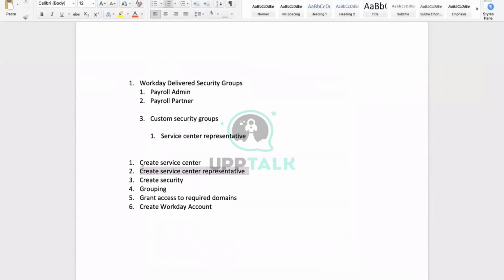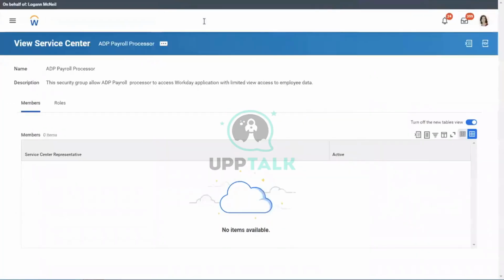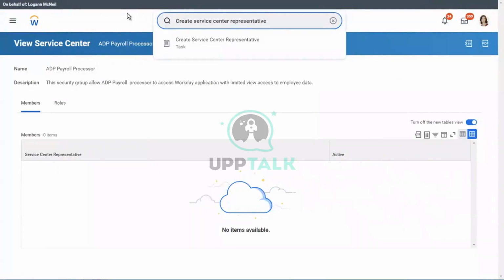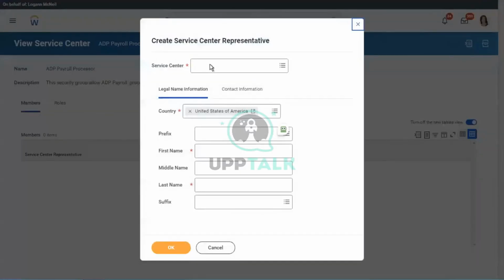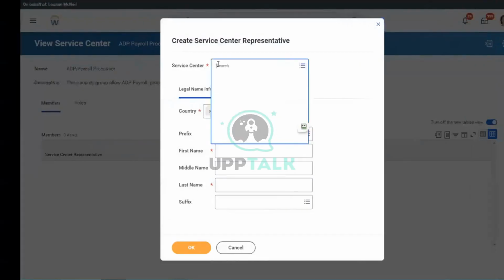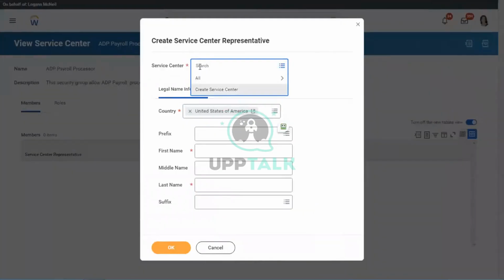Second step, create service center representative, where we'll grant the access. Call the service center, here we created one.